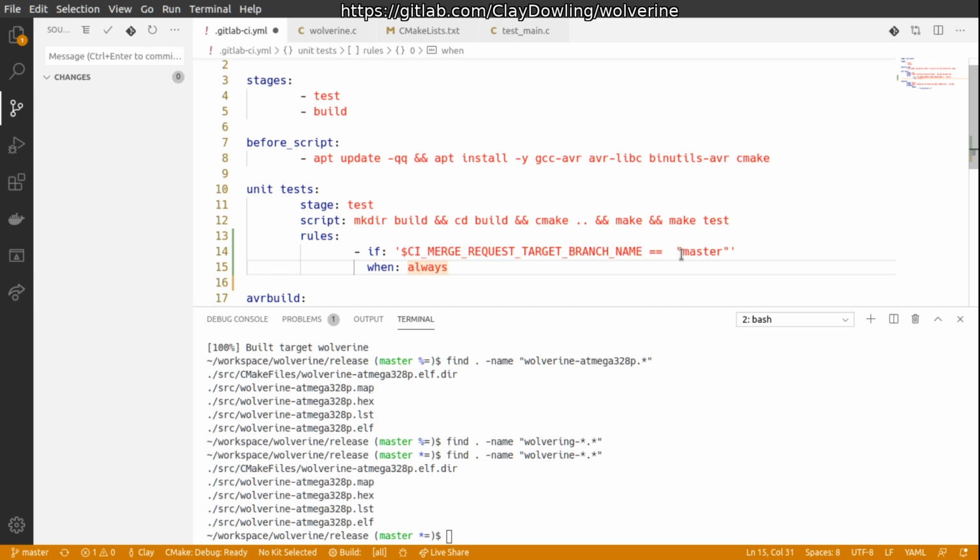The really nice thing is this is completely configurable over here. So if you've got a development branch or a release candidate branch, you can have a different set of rules for each of those branches. You can be more stringent, require more tests, all kinds of good stuff. So we've added this, and so we're going to commit that, and run tests on the merge request.